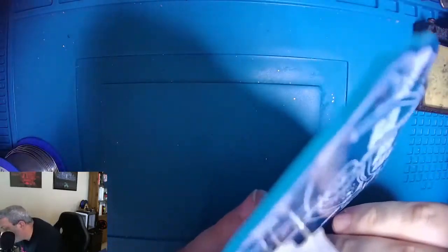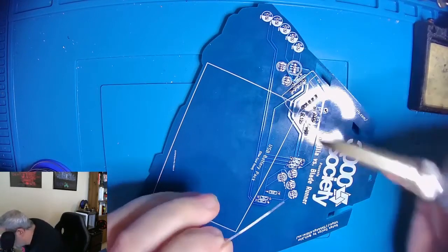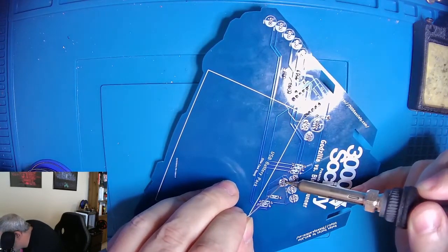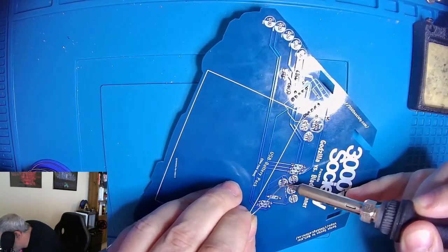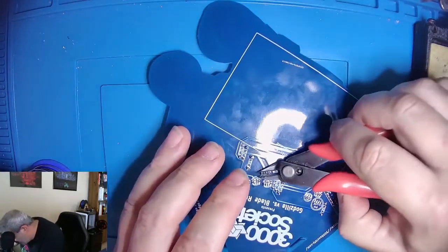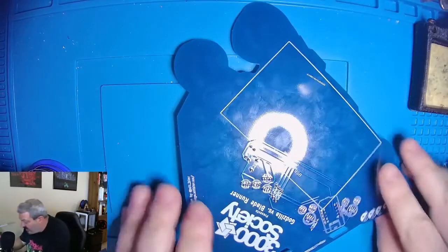And then we have one LED left. And we can see based on that rectangle where it gets placed and how it gets placed. Let's solder that up. And that one looks good. All right. So now we're going to work on the capacitors.